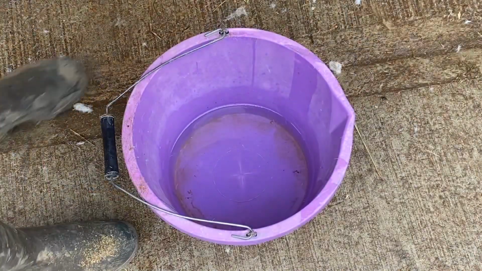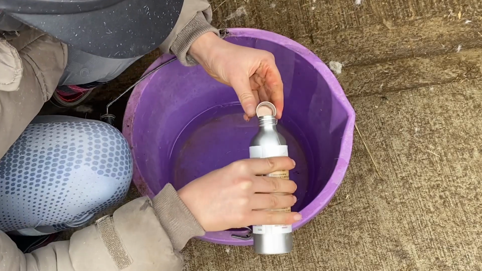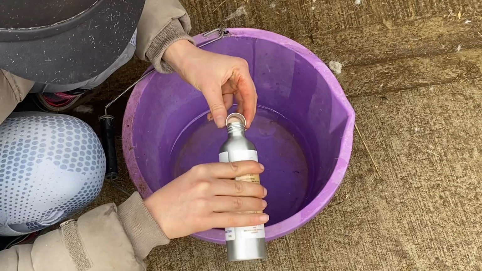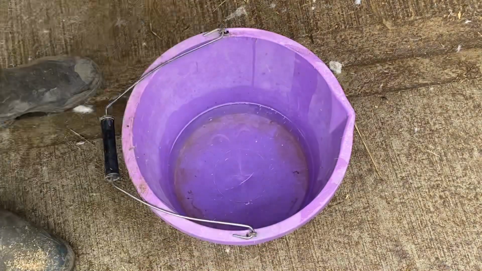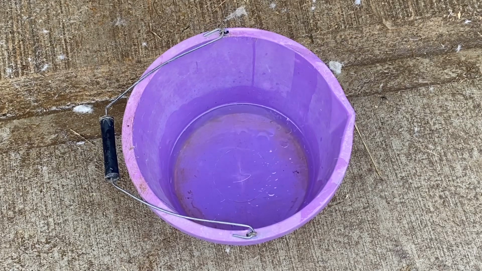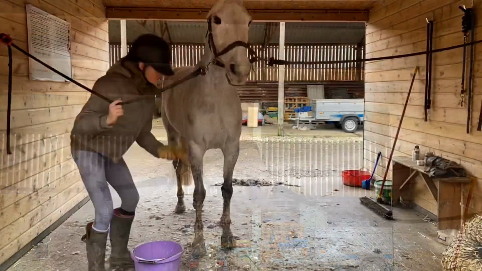I've just got a small bucket of warm water. And now I'm going to add catful. It makes a really cool texture in the water. Just added that to the bucket, and then get the sponge and do a little door. It's so pretty.